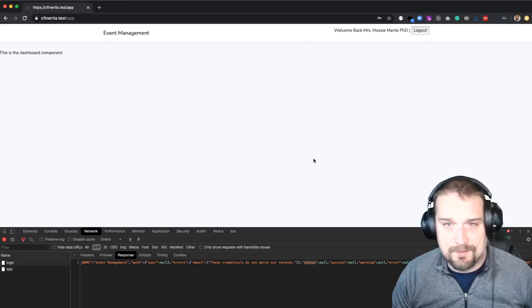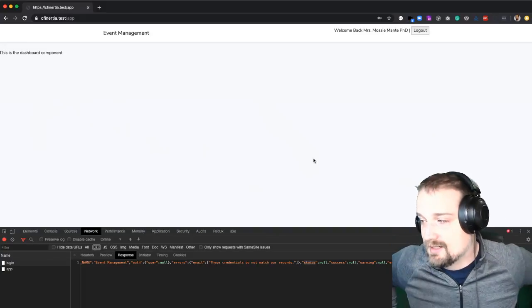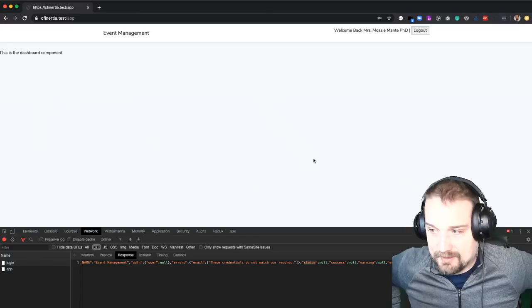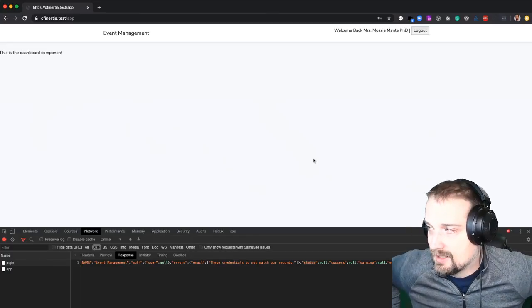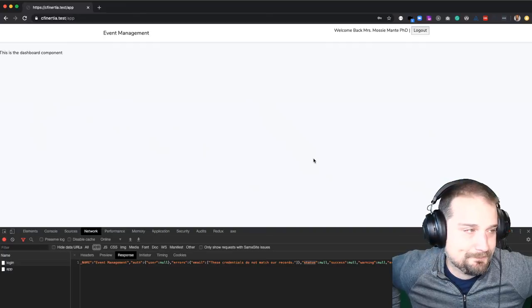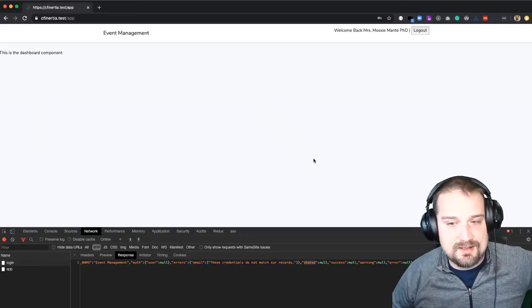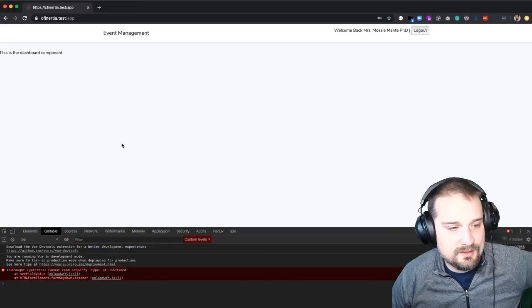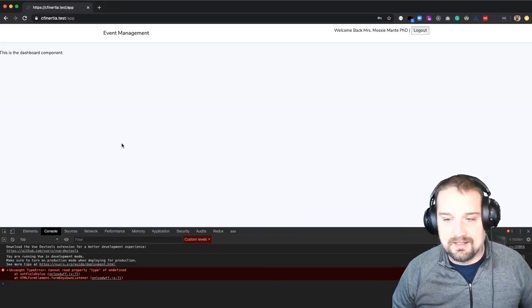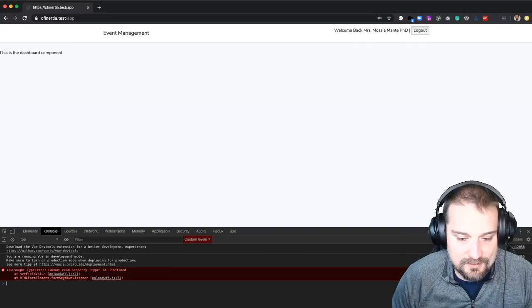I actually toyed around with this: you can tell Laravel to do a preset none for Bootstrap and stuff like that, and it'll remove Bootstrap. But I want to do that right before we do the Tailwind stuff. So you're probably going to see a lot of stuff look ugly today. I'm not going to do a lot of styling and things like that, but we'll get there as we go.